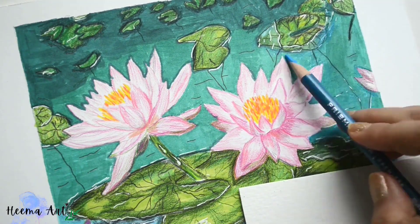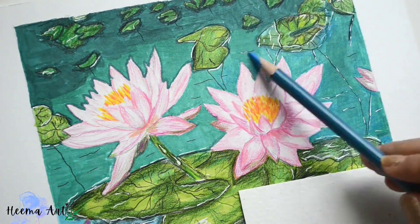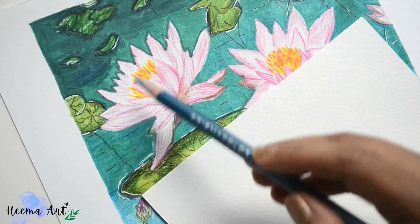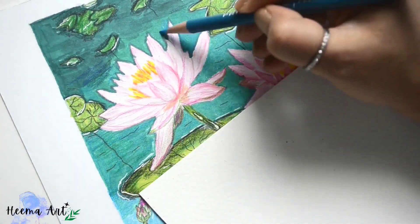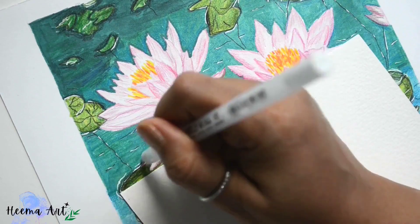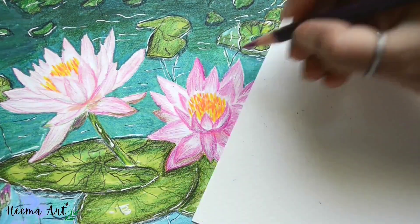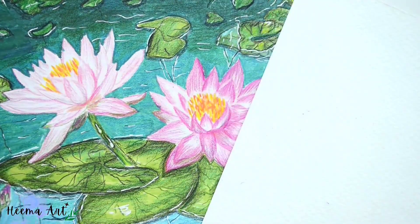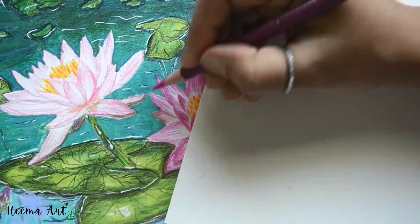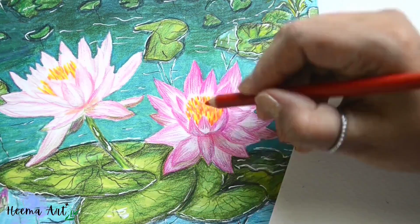We'll start giving some contrast here with patches of darker shapes. The areas of strong contrast are noted. Usually there are transitions of values — a gradation from light to dark — and we can clearly see this on the bottom and upper portions of the water. We still need to add some lighter shades to the bottom portion, using light blue color shades. This makes a huge difference in making the image appealing and more representational.